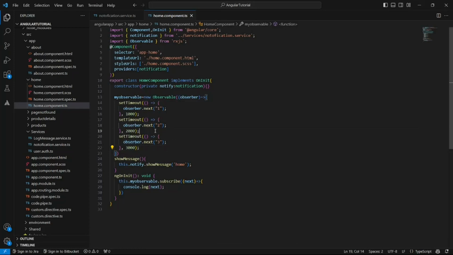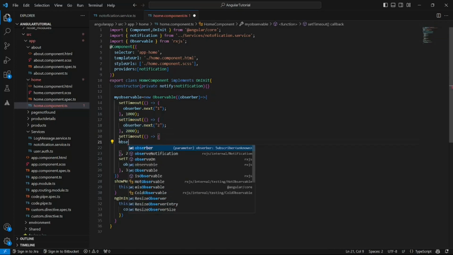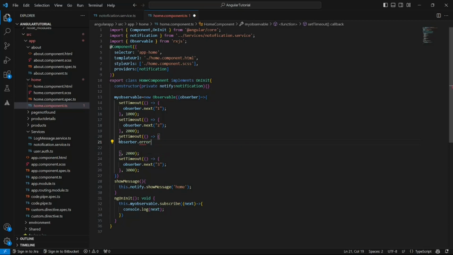Here I will use setTimeout, and observer dot error. Here I will display a message: something went wrong in the observable.